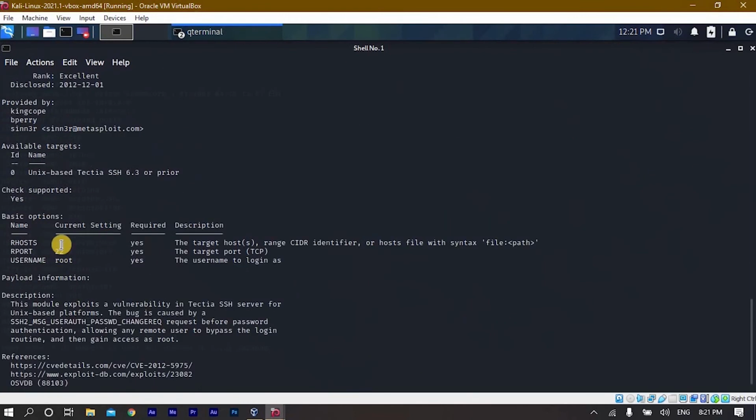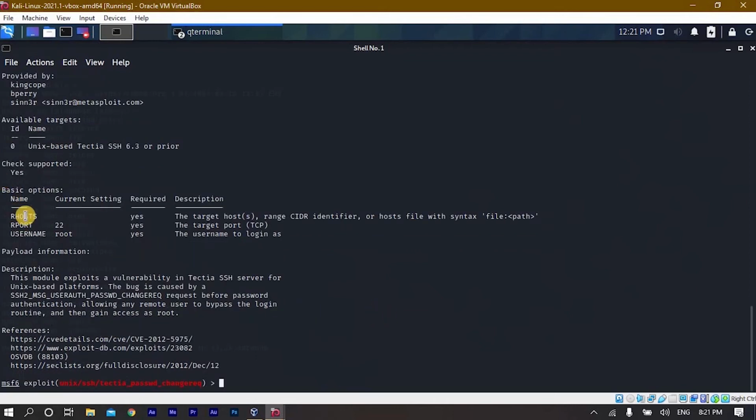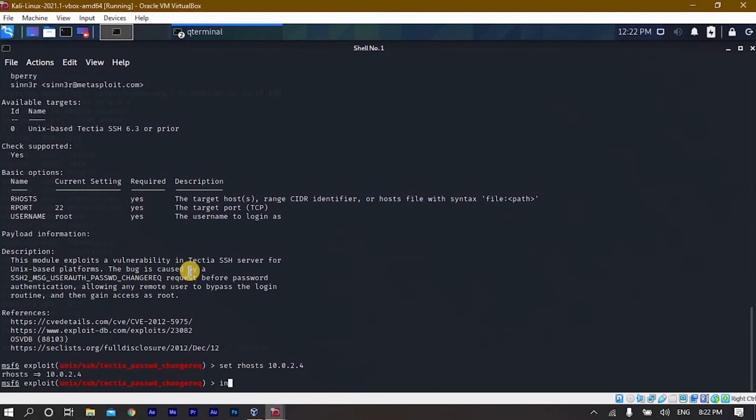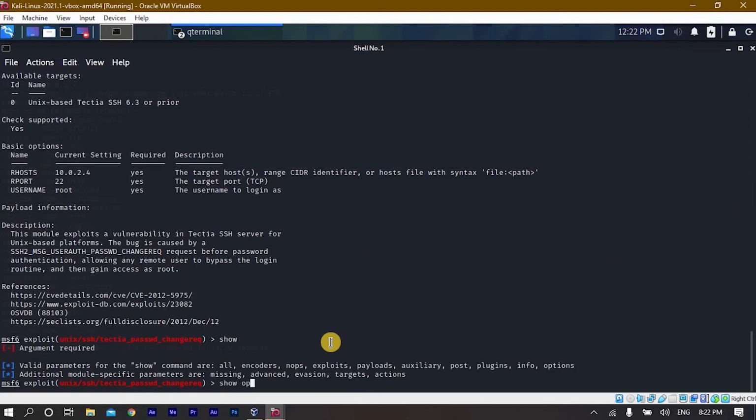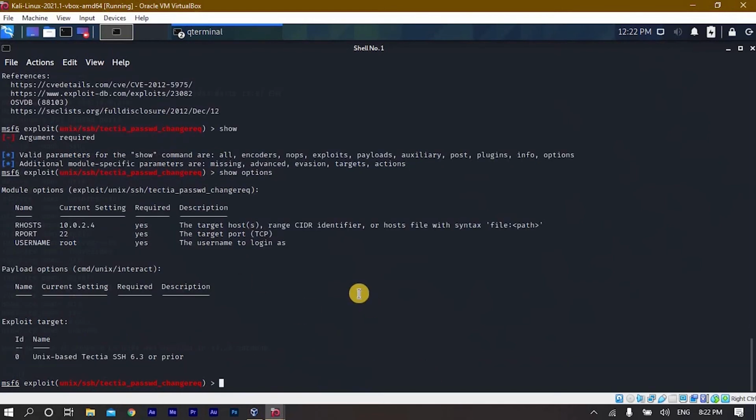And if I want to change anything, I can just copy RHOSTS, which is left blank here, and write set, which is a command used for setting the blank spaces in the exploit. So this is a way of Metasploit asking you about the receiving machine. So I can just set RHOSTS to that IP address. Then when you write info again, it has already been changed. So yeah, or you can write show options and you will have the same result.